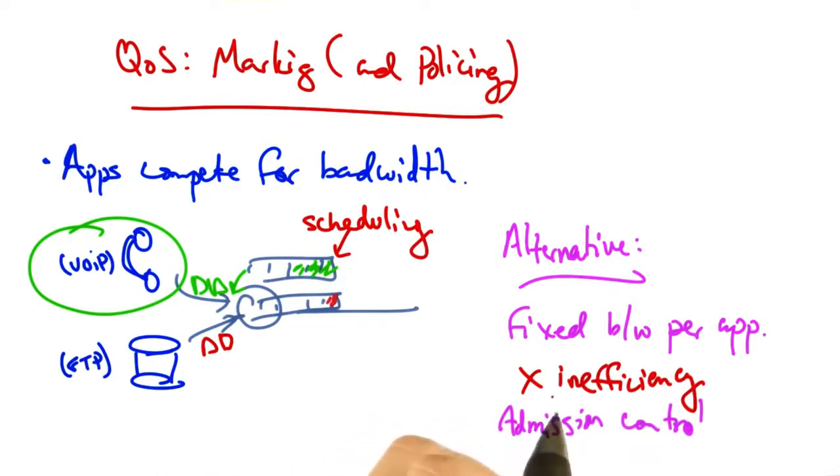Another alternative is to use admission control, whereby an application declares its needs in advance and the network may block the application's traffic if the application can't satisfy the needs. A busy signal on a telephone network is an example of admission control. But can you imagine how annoying it would be if you attempted to load a web page and were blocked? This blocking, or the user experience that results from it, is a negative consequence of admission control and is one of the reasons it's not commonly applied for Internet applications.